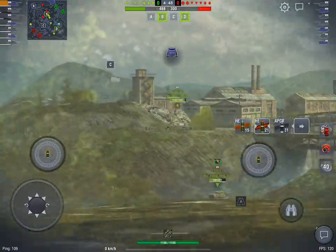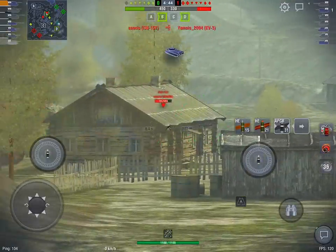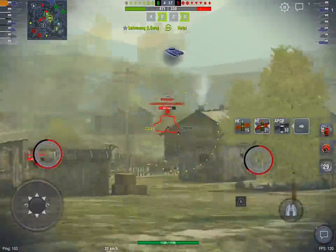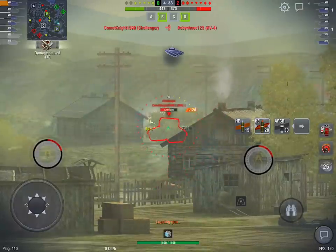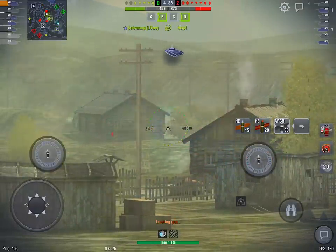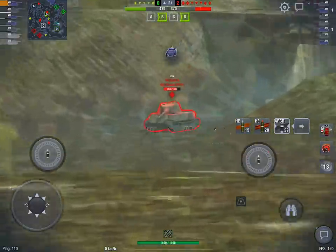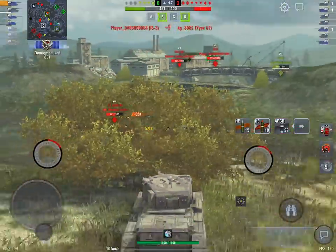If you can introduce a bit of brush so you're actually behind cover when you fire, you can pull off some ridiculously close-range shooting without being spotted. It took me a while to get used to this — many times I'd fire, start backing up, and just wouldn't be spotted. I missed some shots because of that, which cost me some games. My win rate in this tank is the worst of any tank in the new TD line.